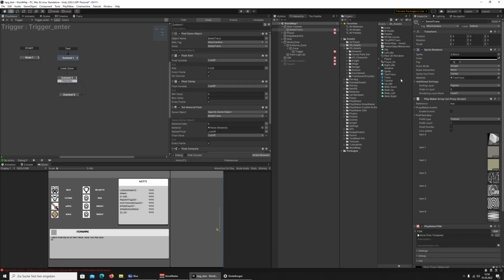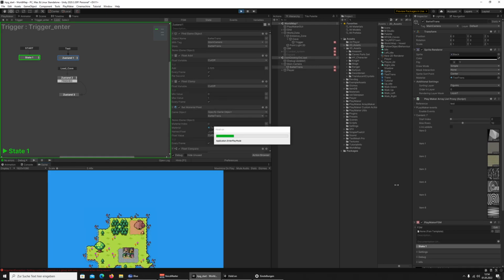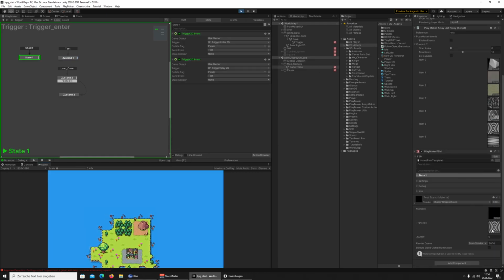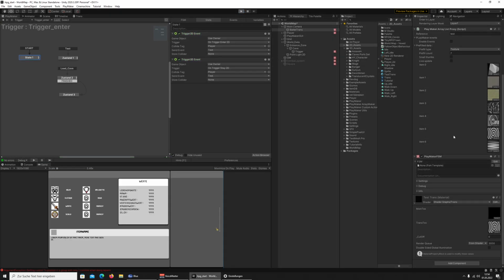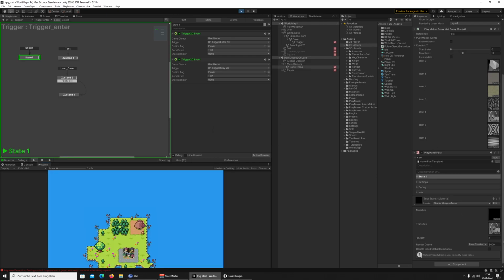That is it, and here I can bring this material in. When we look, you see we have this at the moment, and let's restart. You see I have another texture here.